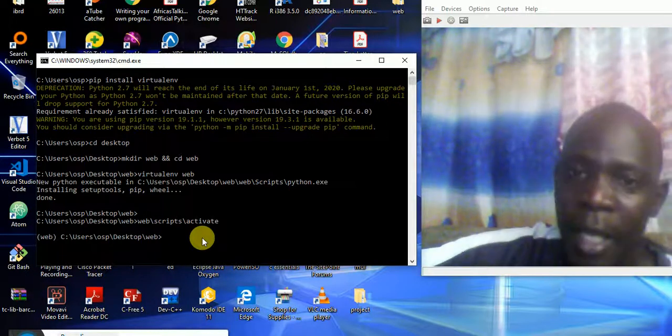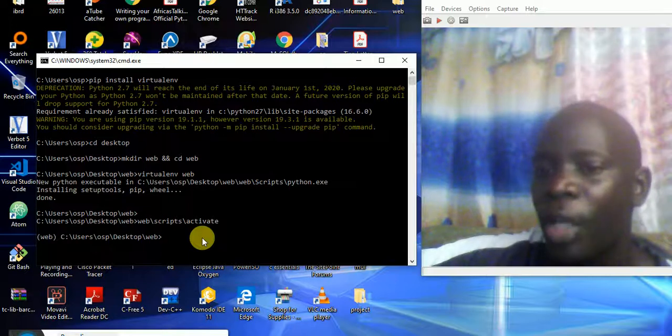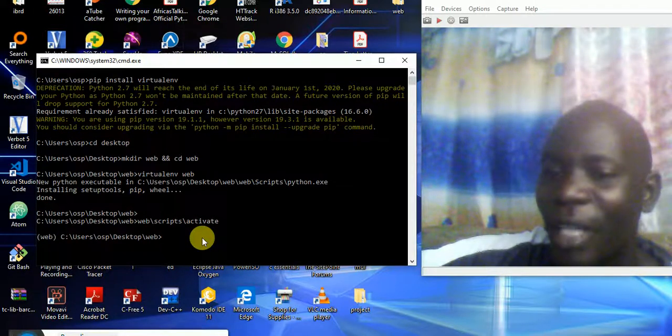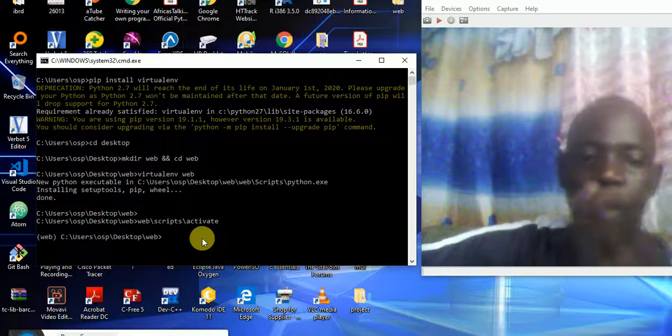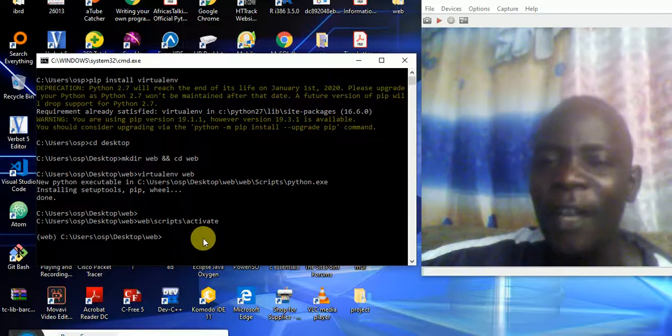I will say this is the best way for you guys to go. Now maybe the other way around, let us just see how we can generate a simple, basic Flask website. So what you're going to do now, at the moment, is to make sure you happen to have Flask installed.